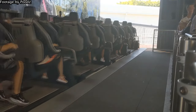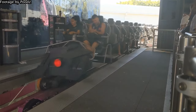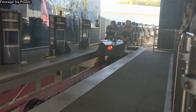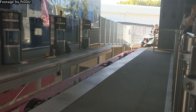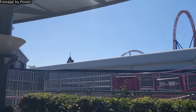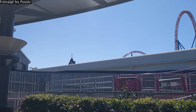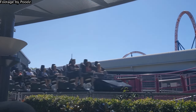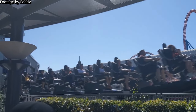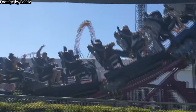I really don't want to give either coaster a point for operations. Rivals frustratingly often runs with only one train on its lengthy layout, and even when it does run with two, the operations take forever. The operators are not allowed to open the air gates until everyone has left the platform, and they have to do the seatbelts on the restraints themselves. They consistently stack the second train on the brakes when running, which is pretty much unacceptable for such a long ride running only two trains.